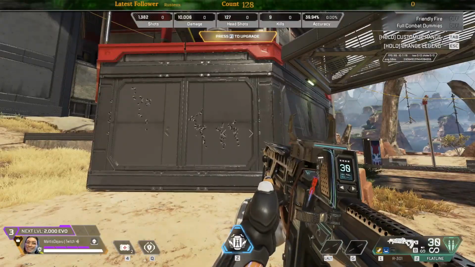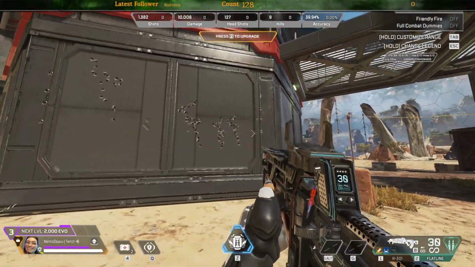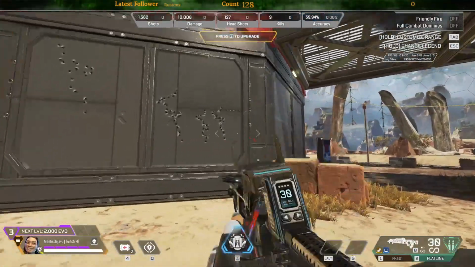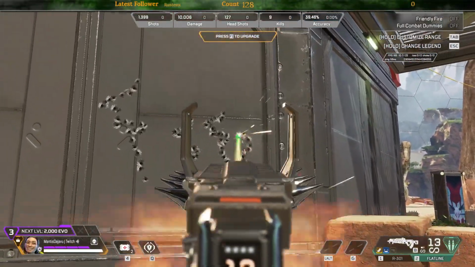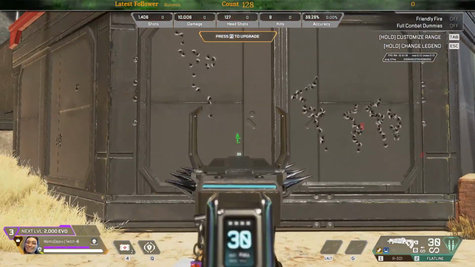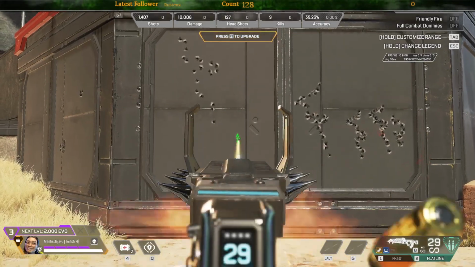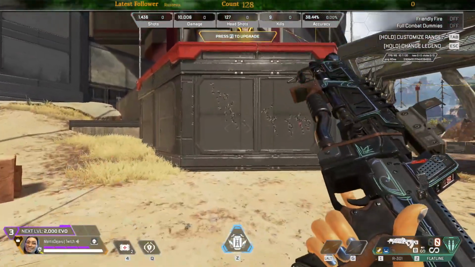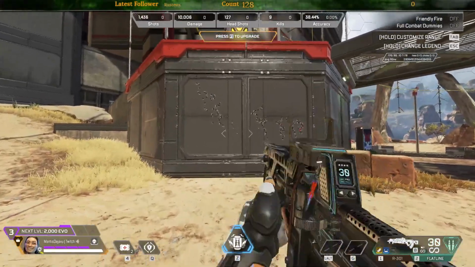This pattern looks the same as the Spitfire's. So release your control, don't control the weapon at first.